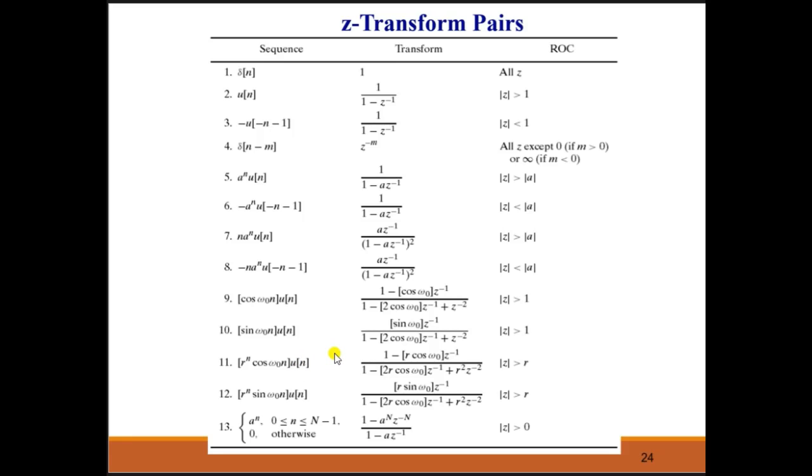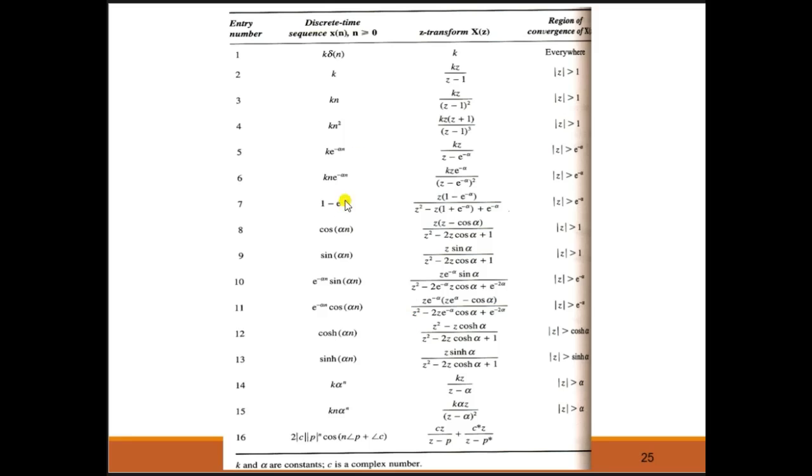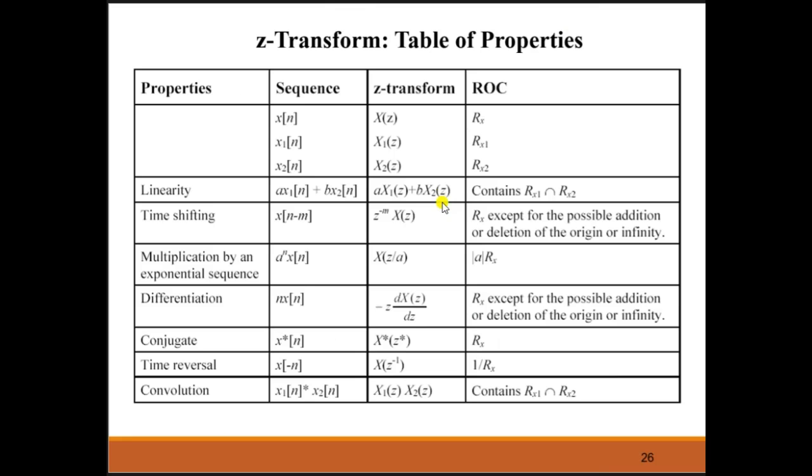Now there is a second type of Z transform table. If you read the literature or refer to other books, you'll find there's a Z transform table that uses the positive power of Z. So there are two tables, but we mainly refer to the first table. Alright, then this is the Z transform table of properties. Since we don't have to derive anything, you just need to understand the tables for easy reference.